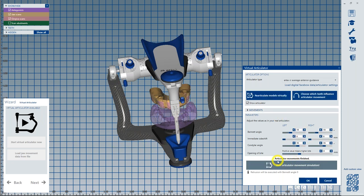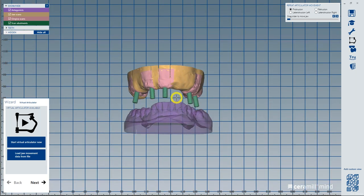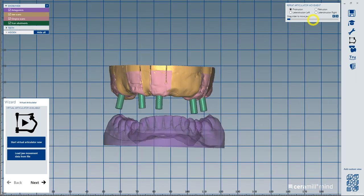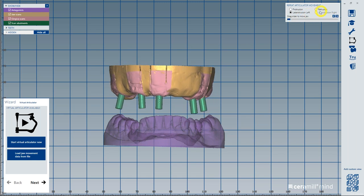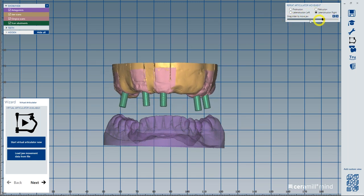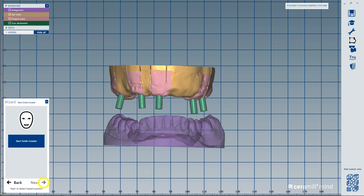So you notice over here, articulator movements have finished. So I'm going to click OK. And now I'm going to zoom in. Up here, now I have the articulator movement. So right now it's not really a big deal, but I want to show you while everything's out of the way. I can go through the movements by using the slider here to rotate through all the functions. Okay, so we'll go next.